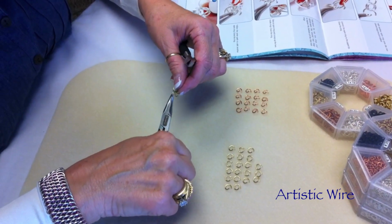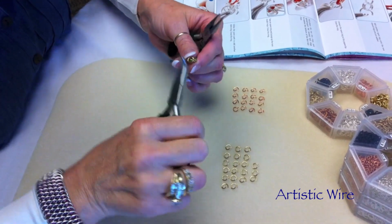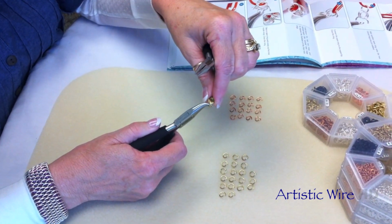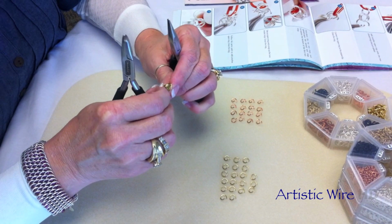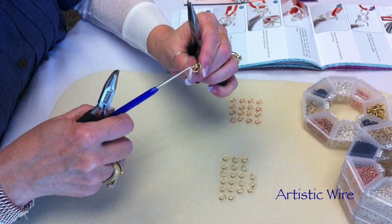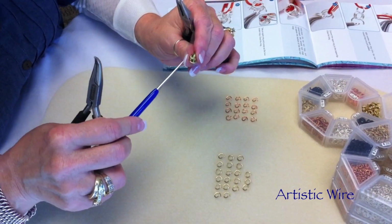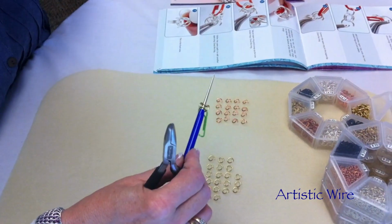Now this is similar to the Byzantine in that we are going to grab these 2 gold rings, and these 2 gold rings are going to flop on either side. So I'm going to take my finger and my thumb and squeeze those 2, put one of these gold rings on either side. I'm going to separate these 2 gold rings, come in here with my awl, and pick up those 2 rings. Now this looks just like the Byzantine.